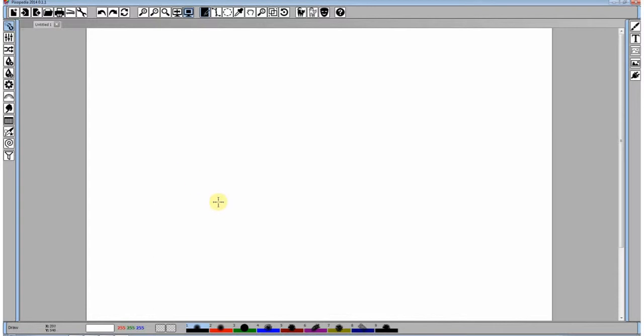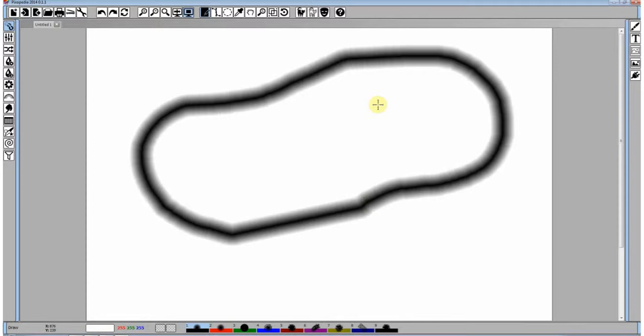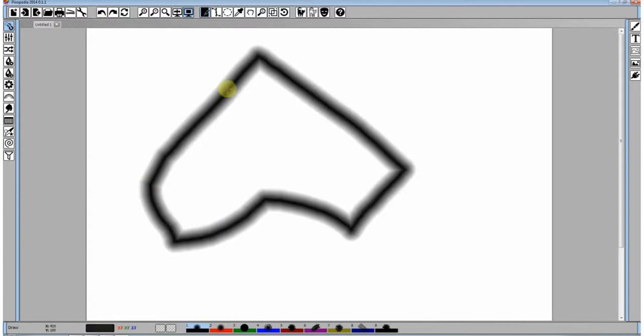Polygon outline is similar to polyline, with the difference that the starting position and ending position will be connected with a straight line here, and we get a closed curve, something like a polygon here.